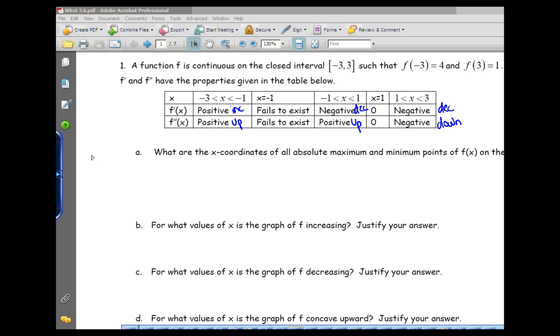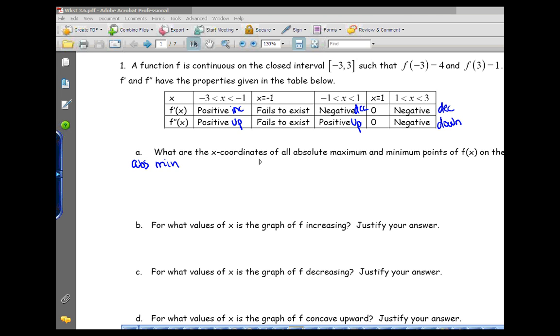So I'm going to start with that. The absolute min is either going to occur at a relative minimum or at an endpoint. What would I need to look for in this information to identify a relative minimum? Okay, where f prime of x is 0. That's a starting point. Does that guarantee a relative min? No. Okay, f double prime would also have to be positive.